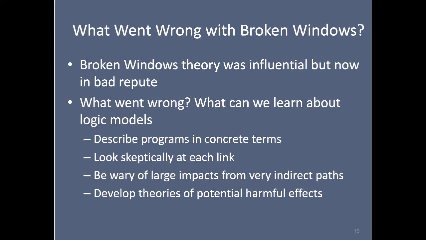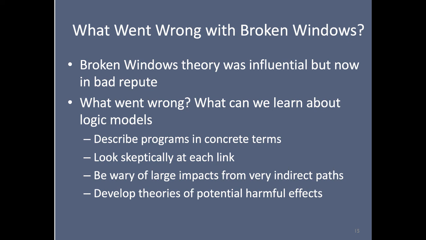Secondly, look skeptically at each link. They had shown in some experimental work that if you make a neighborhood all messy and run down and broken down versus cleaning it up and making it look nice, it did actually have a modest effect on crime committed. Okay, so maybe that's really true. How much effect are you going to expect from, say, cracking down on turnstile jumping in the subway? Is that really going to have a big impact?